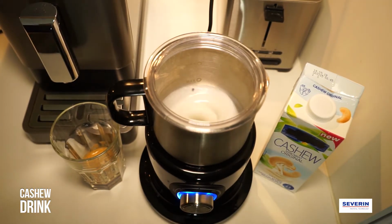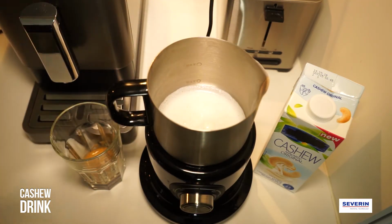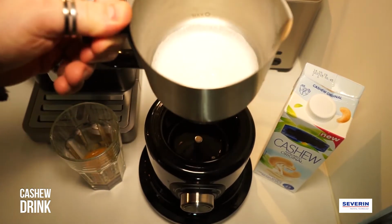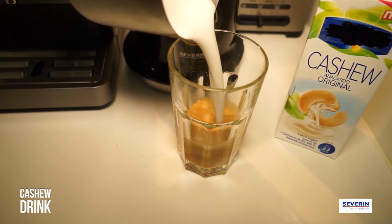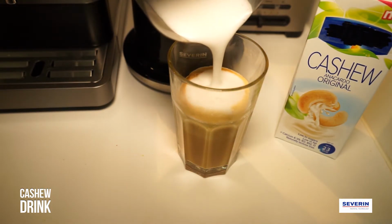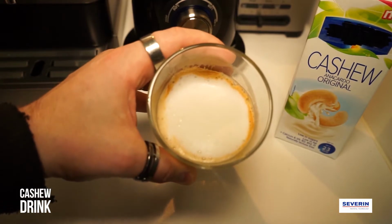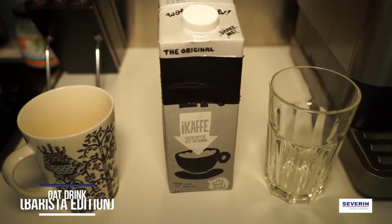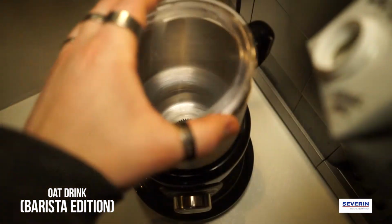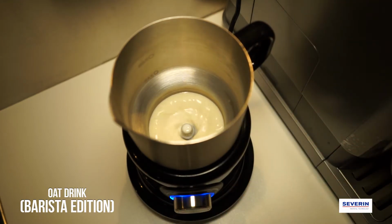Let's speed up things a little bit here. Like you can see, there's a little bit foam in cashew drink. And here we have ready coffee cashew drink. Then we have oat drink again, and this oat drink is different than first one because this oat drink is designed to get foamy. So it's really nice to use when you make coffee drinks out of this one.